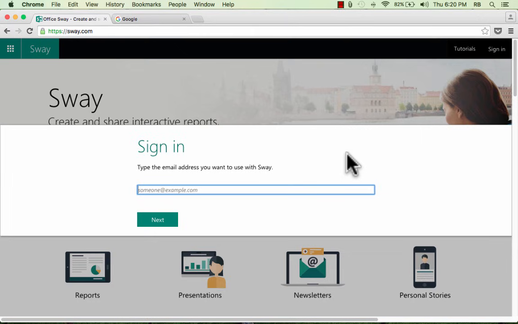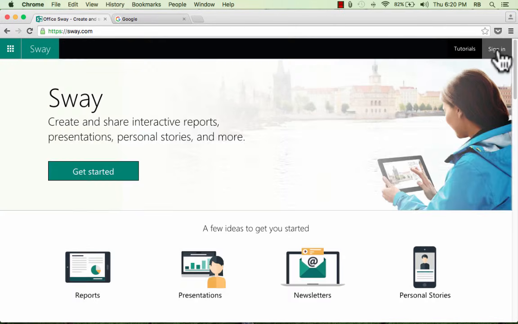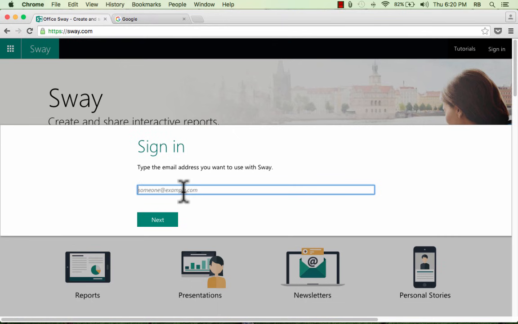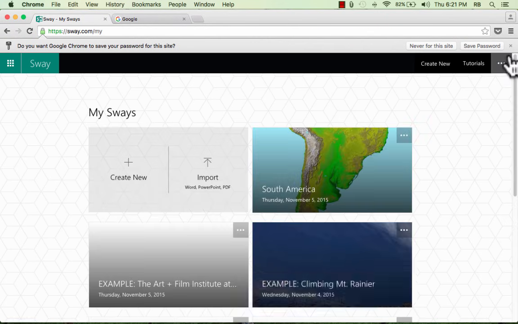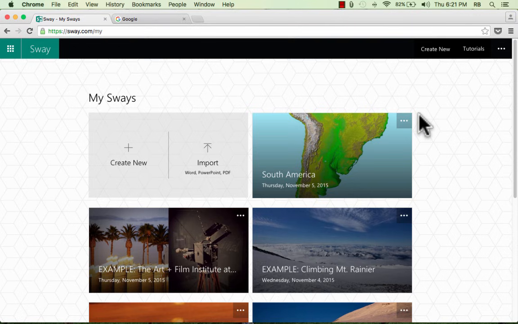Now, if you already have a Microsoft account, like a OneDrive account, or maybe an Outlook account, or a Live.com account, over the years, Microsoft has used several different email accounts under different names. But if you've got an account that you're pretty sure comes from Microsoft, you can probably just click Sign in the upper right corner, put in that email address, click Next, and it should recognize you and get you in. As you can see, I need to type in my credentials to really get in. But once I've done that, I have access to Microsoft Sway.